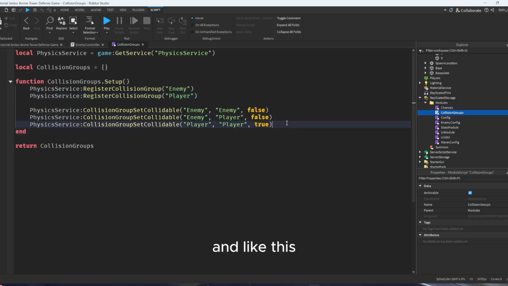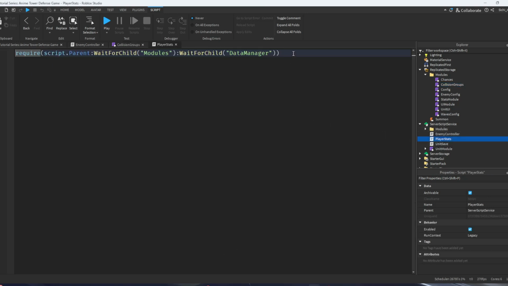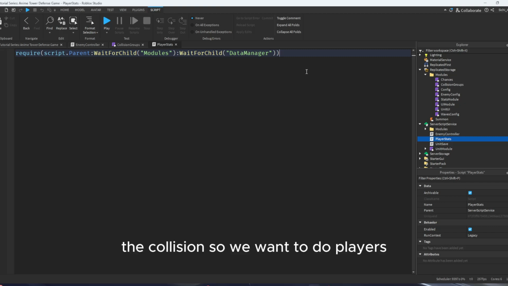So we want to do one simple thing. We want to go into the ServerScriptService and then the player stats. And we want to just assign each player with the collision.